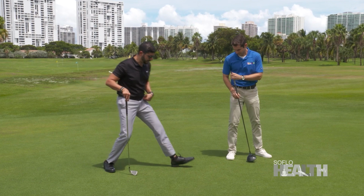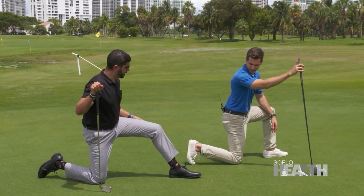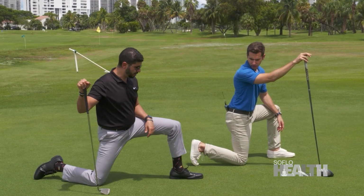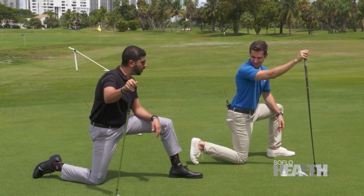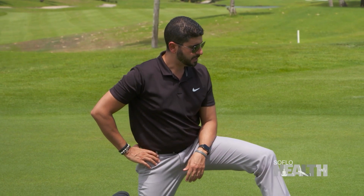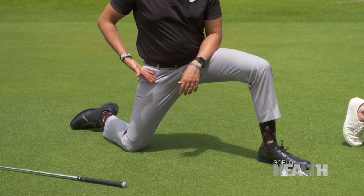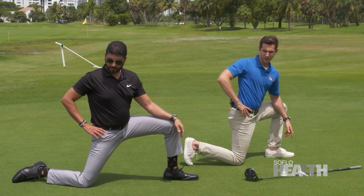So Hunter, if you go down, we'll start with the right. You're gonna go all the way down, put the right knee into the ground, left leg is forward. Now what we're gonna do is shift forward just like so. It's getting hard in dress pants, but you're gonna kind of do this. You can lean on your golf club, or you could put the golf club down and put your hands on your hips. What you want to do is come forward and then turn toward the side that you're trying to stretch. So you're gonna go forward, like this way? Shift, and then forward like that.